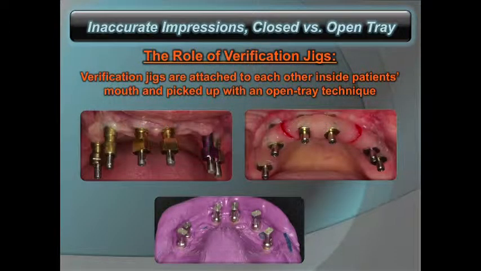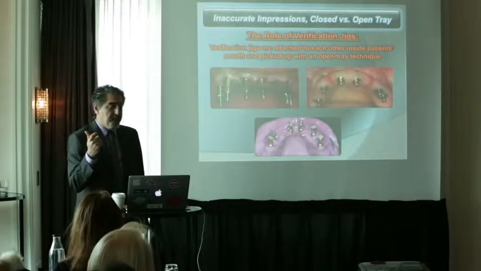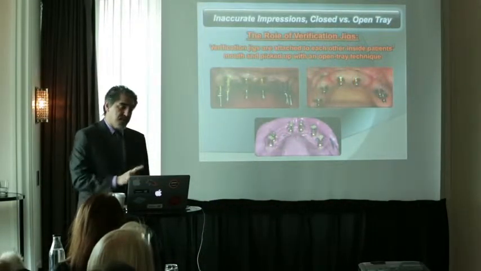Now, one of the things that you have to make sure that you observe, especially for long span prosthesis, is that whenever you have the verification jig, you should put the verification jig in the patient's mouth separately. You have to make sure that it's cut, the verification jig. And then you attach the verification jig inside the patient's mouth using GC pattern resin, or nowadays I use the Flow. Attach them together in the patient's mouth.